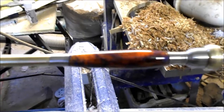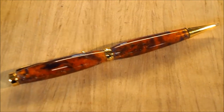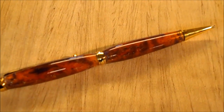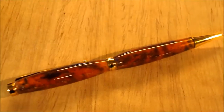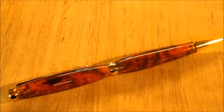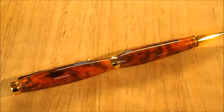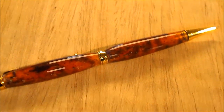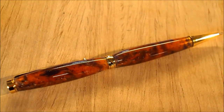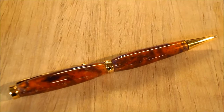And that's it. And the completed pen here. I think they look quite nice. There's a nice translucent effect, and you can see the colours within the translucent body of it. Obviously you can't see the glitter in these pictures, but it does have an effect. So yeah, all in all, I'm quite satisfied with my little experiment.